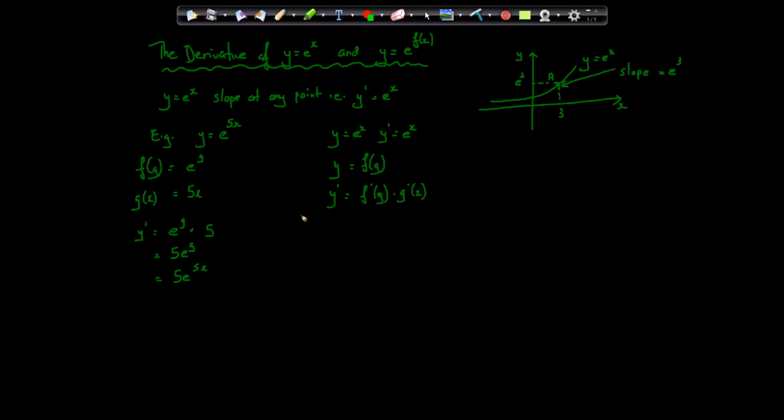And according to the chain rule, it would be the derivative of our outer function, so the derivative of e to the power of g, okay, which would be itself times the derivative of this 5x, which is just 5. So when we put those two together, it'll be e to the power of g times 5. So 5 times e to the power of g, and replacing g with 5x again, we get back to this point here.